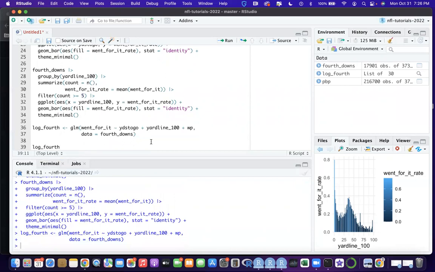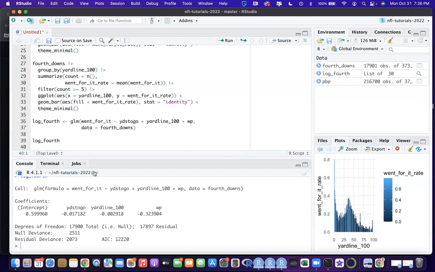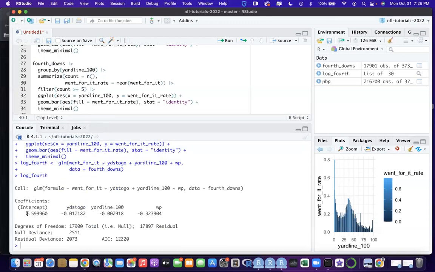So we can see if we print this out, this will give us our coefficients. So what is our intercept? We start with 0.6 as a baseline for how likely a team is to go for it on fourth down. And then we can see that as the yards to go increases, the chance of a team going for it decreases, which is why yards to go has a negative coefficient. As yard line increases, it's basically no correlation.